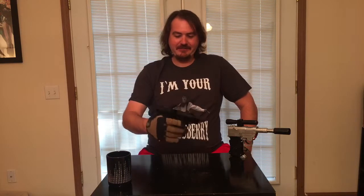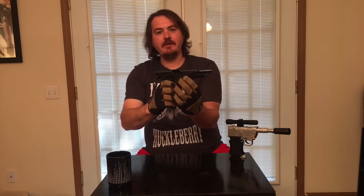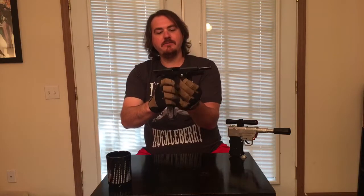Now that's not to be confused necessarily with the airsoft pistols out there. It still uses its own little plastic BBs, but this ain't your ordinary toy. And as you can see, I've got the slide back, empty chamber there. Maybe you can see in there or not, but take my word for it. And of course, no magazine. So ain't nobody getting shot here or nothing. And besides, you got the safety on there, safety off. We'll go ahead and put that safety back on there for y'all.